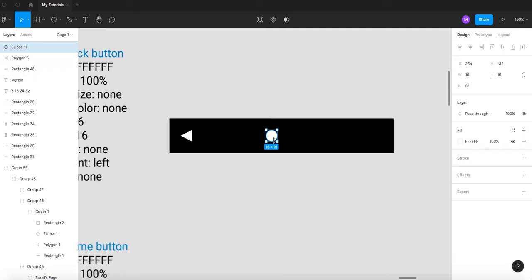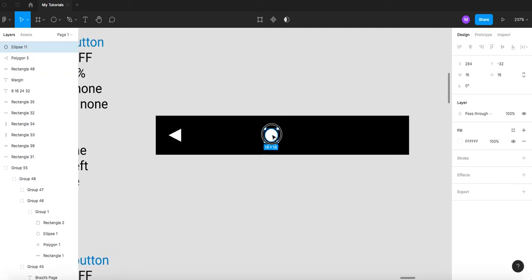And now to align center, I will click here, I will move, and when I see this red vertical line, it means that I am in the center. This vertical one, I am in the center vertically and horizontally.